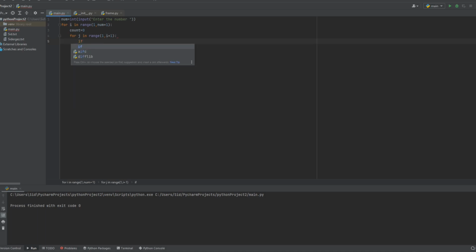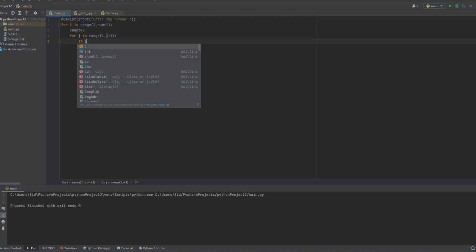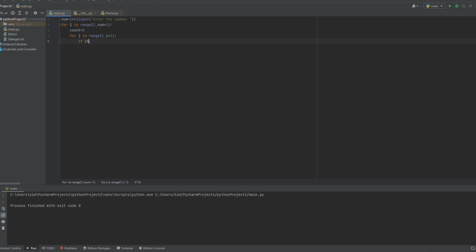And I'm going to give it an if condition: if i, when divided by j, the remainder comes out to be 0, then count plus equal to 1. Each and every time it comes out of this for loop, this count is going to be set to 0.